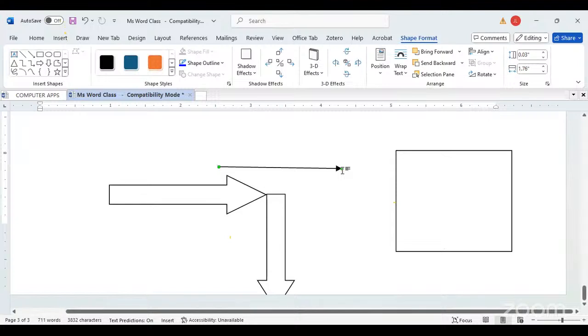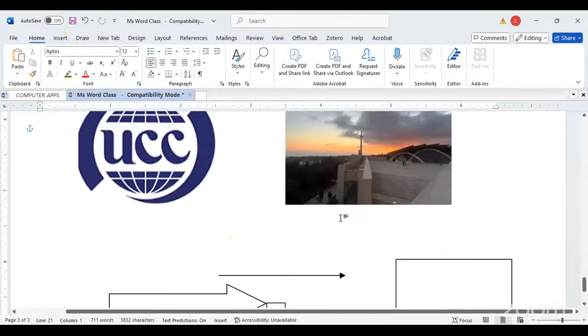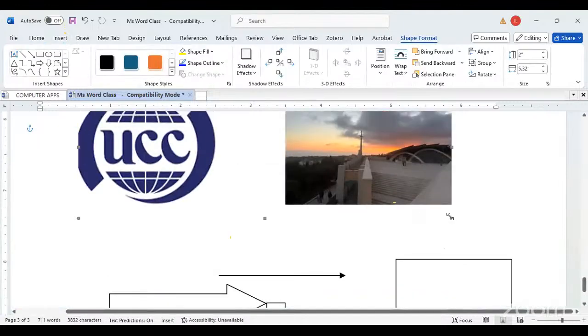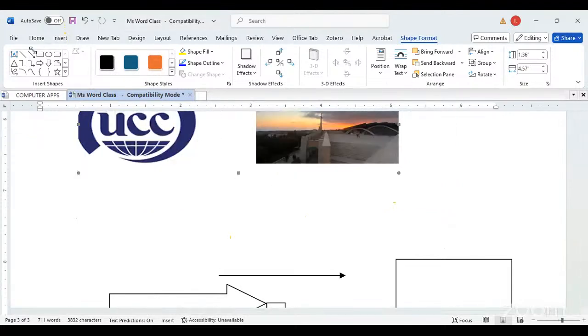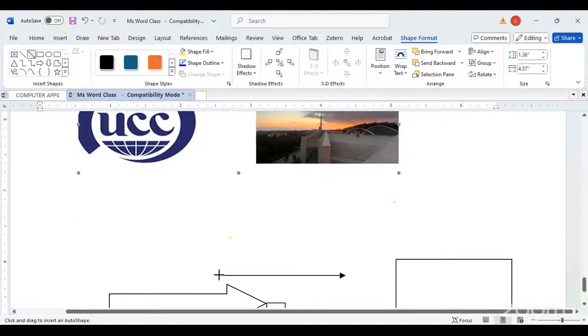So this one is not straight. Now it is straight. So let me first resize this, maybe. Now I need to go back and draw another line which points up.